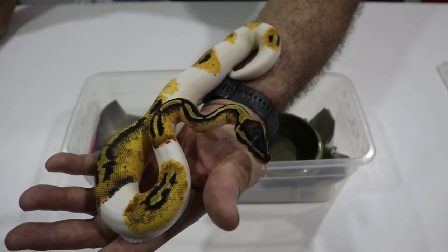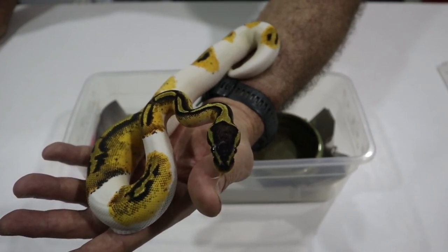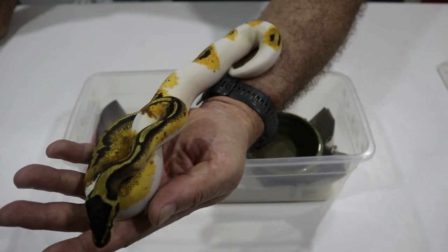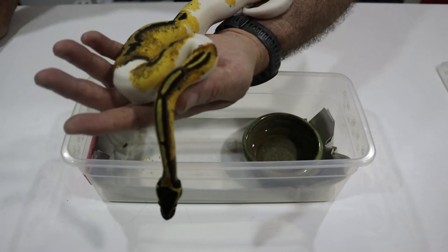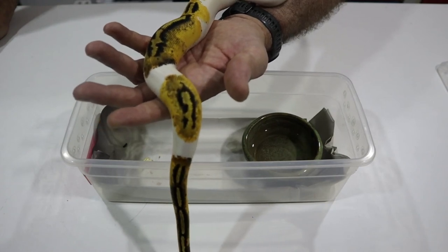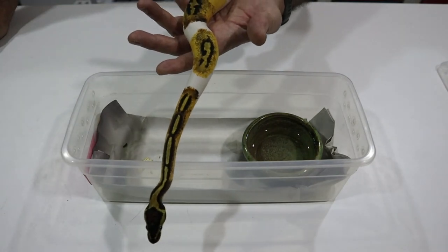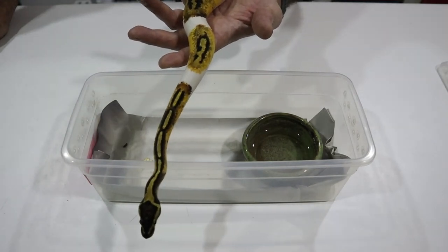This snake has not been handled at all in the same way as the Terrarium snake, but he's not accustomed to being able to run away because he's in a tub, whereas the Terrarium snake in the Terrarium was more tempted to bolt back down into his safe hidey hole. This snake has never had that opportunity, so I'm not getting that reaction from him. But you can see that both snakes are actually behaving in a very, very similar manner. And that's in response to the way that I'm handling them. It's not in response to anything that the snake has experienced. It's not in response to anything to do with the way that they are being kept. These are identical snakes responding in identical ways to the way that I am handling them.